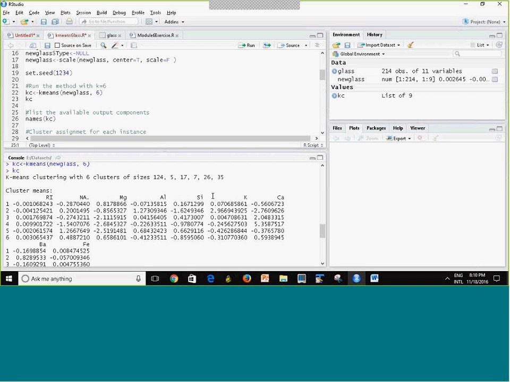We want to group the glass samples based on the chemical compound. So here, cluster means is going to be the average amount of each element. The cluster center is going to be the average. So what I'll do is take all my samples in a group, and I'm going to measure for each element.